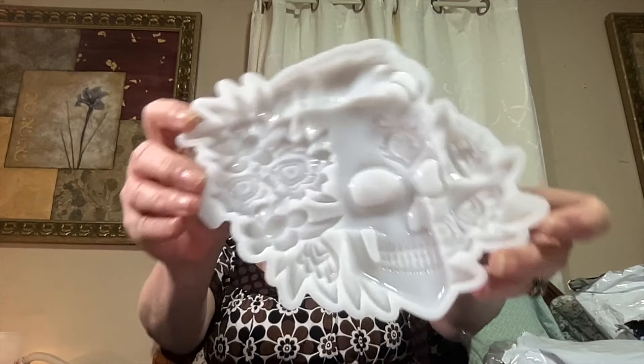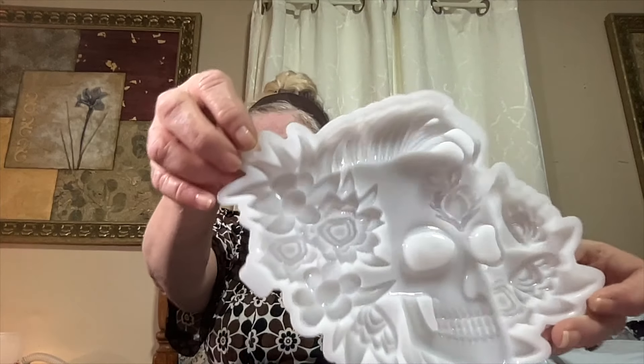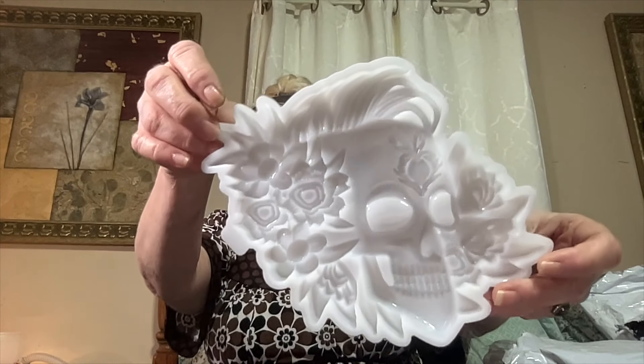Two bags. All right, let's grab another. First thing I got — oh yeah, y'all. Now, this right here was $6.99 and I just knew it was going to be bigger than this. But it's not. But it is so stinking cute. Look at that. Oh, my goodness. And look at his hair — he's got like a little comb over or something. Look at that. I love it. I love that. That's going to be pretty.